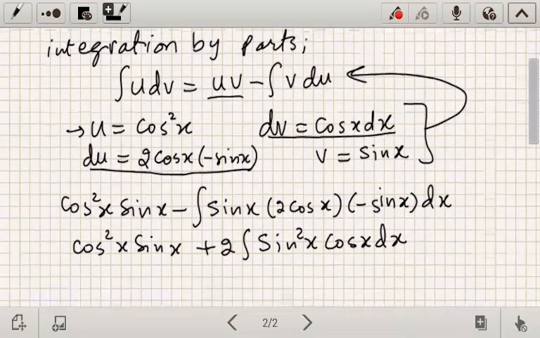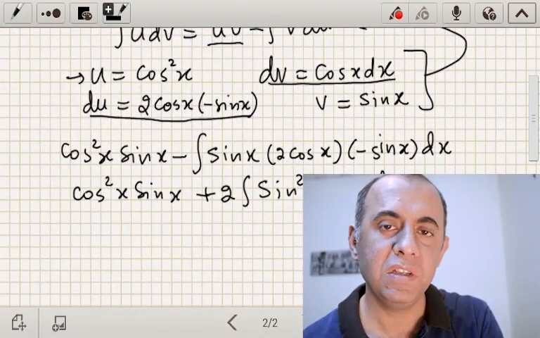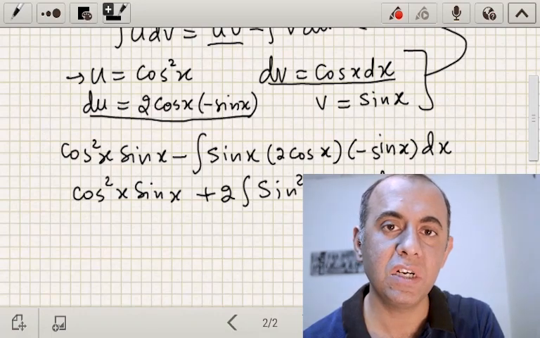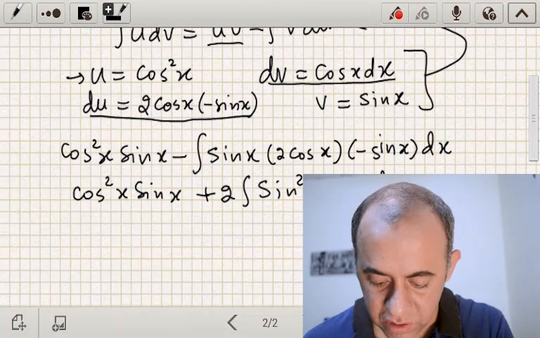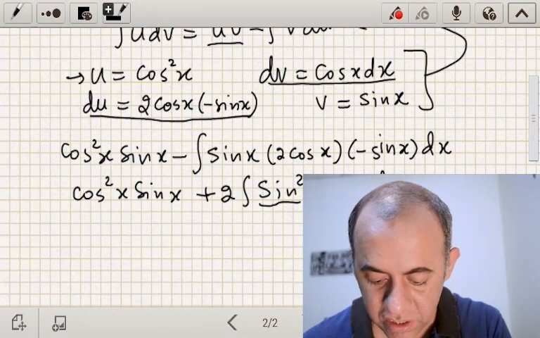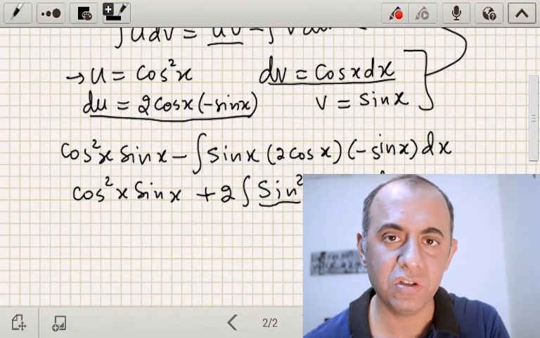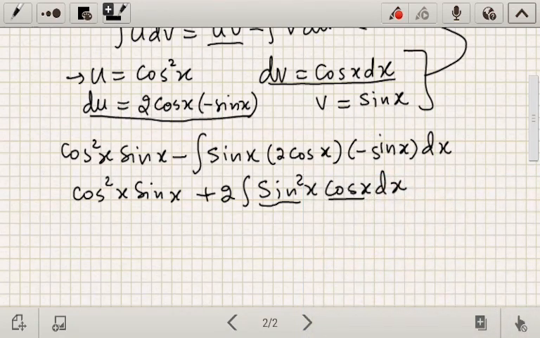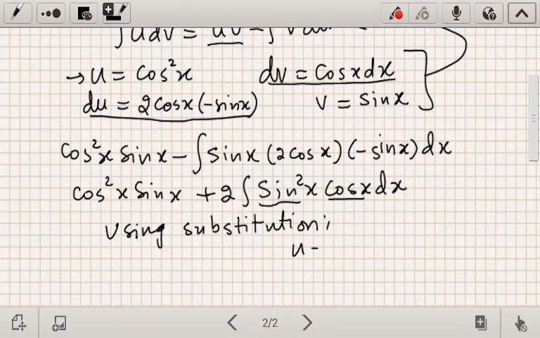At this point, you must be thinking that we can use the same substitution that we did in u1 prime, and you're right. We're going to use the same substitution here because we can see that sine x and cos x are related by differentiation. So we can use this fact to solve this using substitution. So using substitution again, we choose u equal to sine of x, and by differentiating this we get du equal to cos x dx.